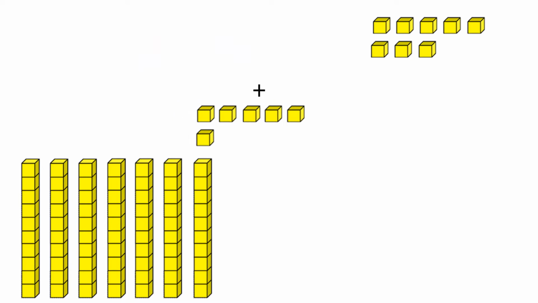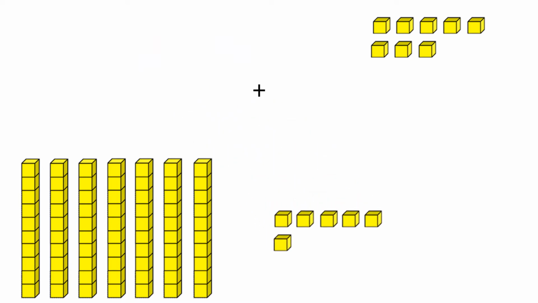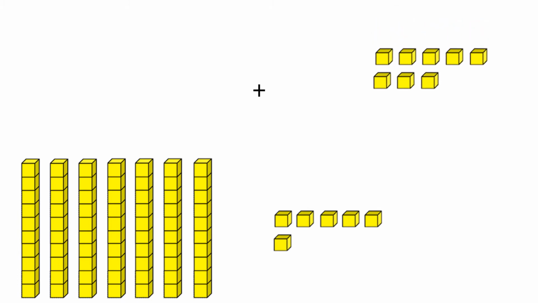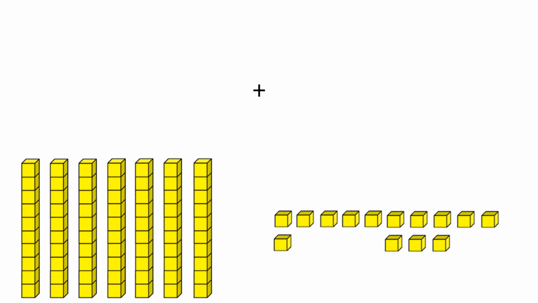So I've got 6 ones here, and I've got 8 ones here. Again, I've got these extra 10 ones that make another 10. So over here where I have 70, I now have 80, 81, 82, 83, 84. Now, I didn't have to work out that this was a group of 10. I could have just added this 14 to the 70. We're going to do that a little bit now.